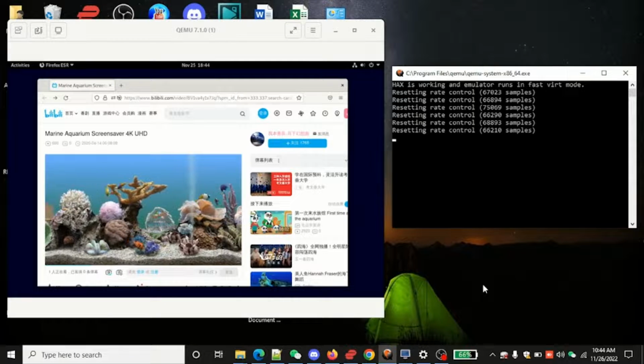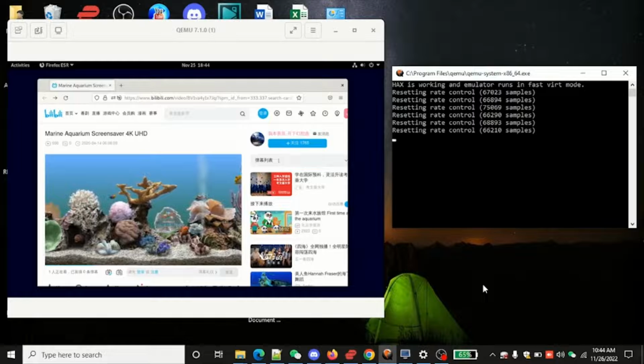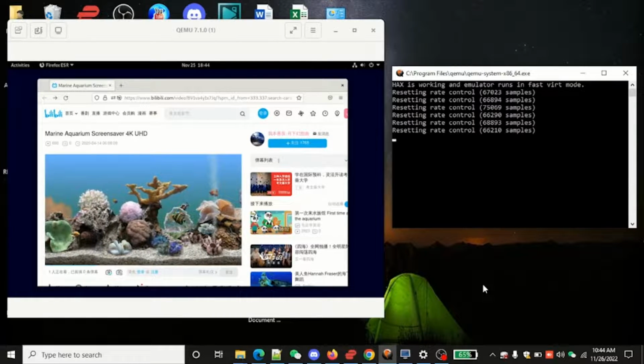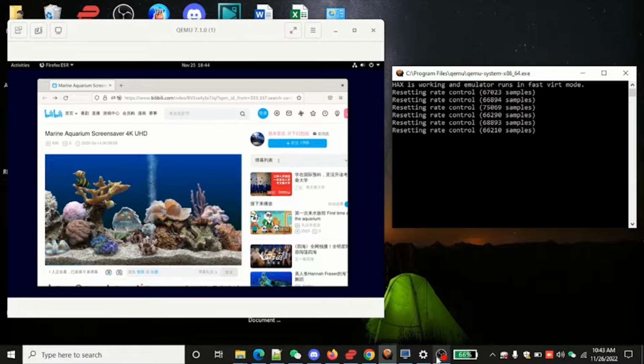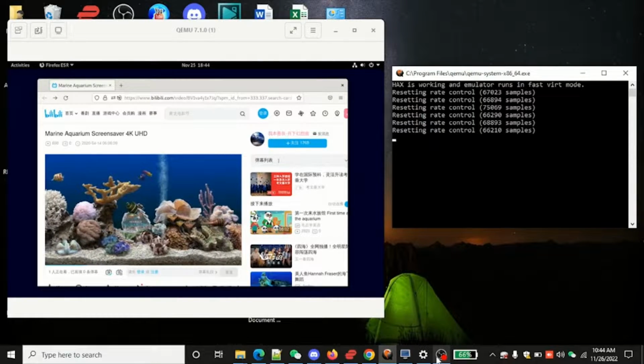In a previous video, we learned how to connect QEMU using VLC. This time, we're going to learn how to connect QEMU using Remote Viewer with Spice. So let's get started.